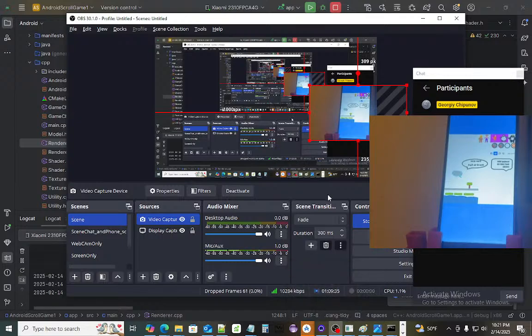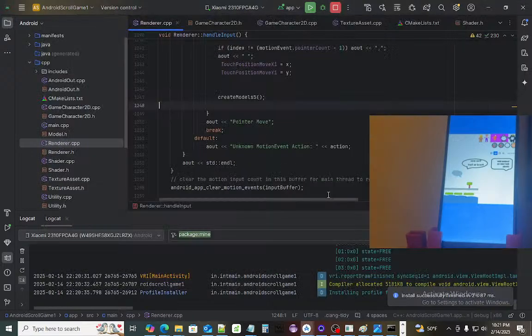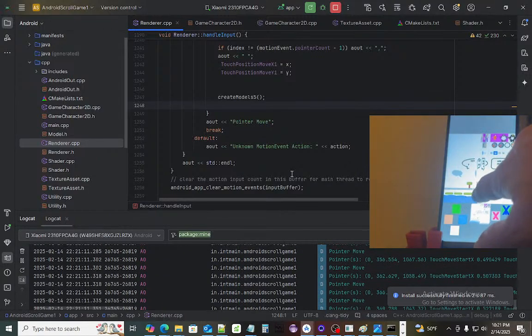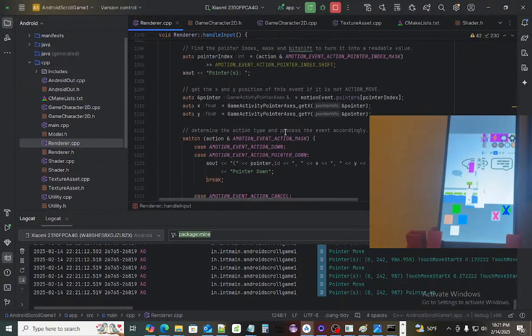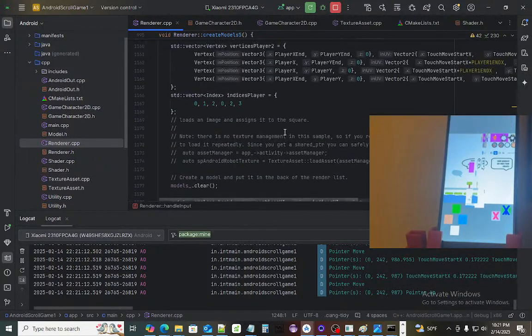Alright. If I drop all these three components, it's bad. Alright, so I still don't have the character. That's fine though. This camera on phone action thing.